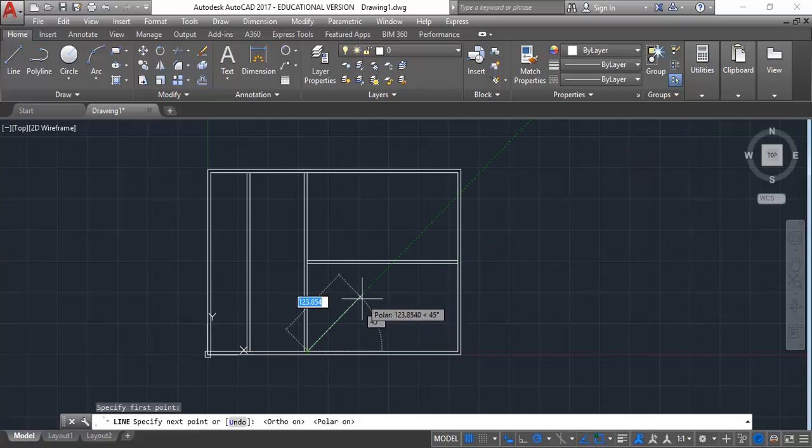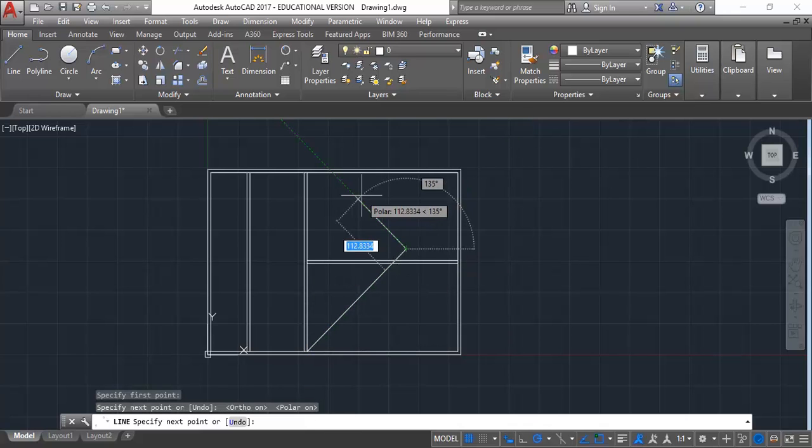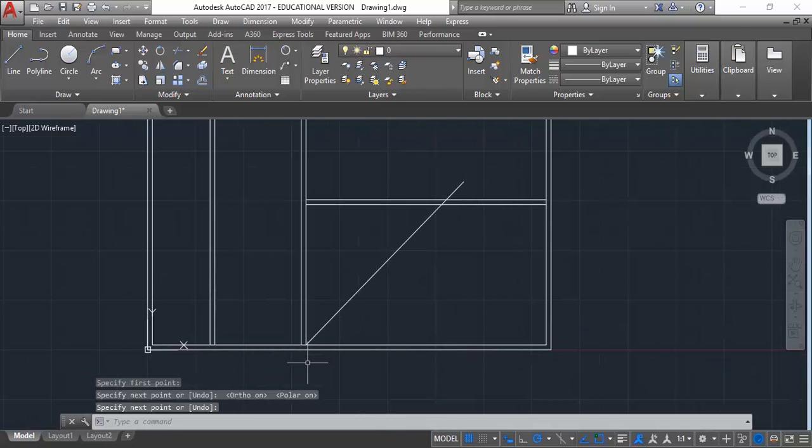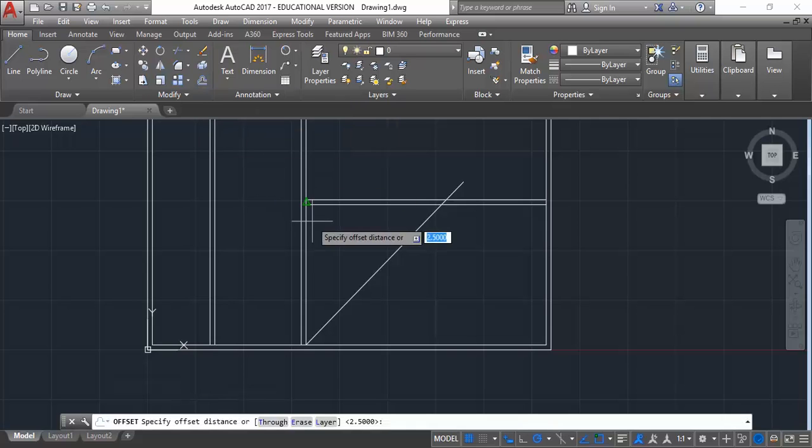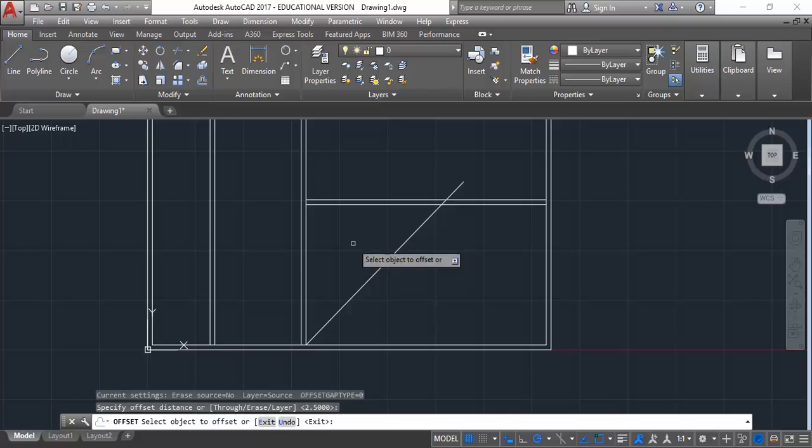So I'm going to come up to the right, and I'm going to take it past the lines I've already drawn. So again, enter, we'll finish drawing the line, and I'm going to now use offset again. Remembering we want the border following this angle to be centred over that line. So I'm going to keep the previous distance, 2.5mm, you can see down on the status bar there, and next to the cursor. So I'm going to press enter to keep that distance.